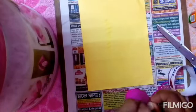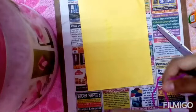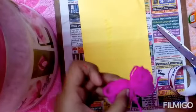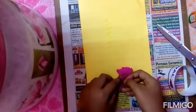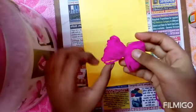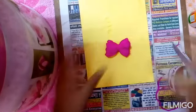Getting to understand what is it? Actually, if you're thinking of a pom pom, the answer is no, because it's not a pom pom. You can see, I will tie it now. So guys, I tied it. Now hopefully you can understand what this is. It's right. It's a bow.